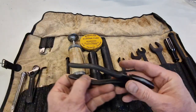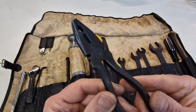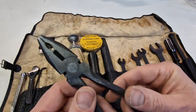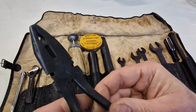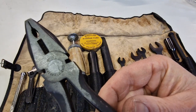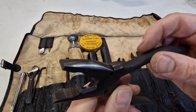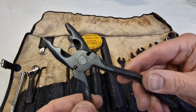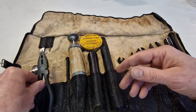Then you have the original SSP, and it says SSP on here, and SSP stands for Sheffield Steel Production. And I can tell you this one is totally new and never been used. There are no markings on here. Still original finish from factory.